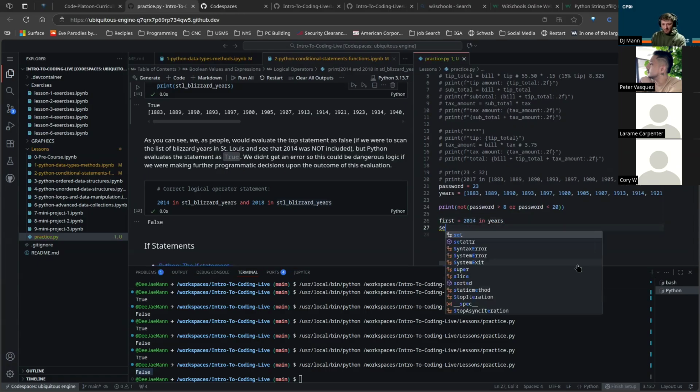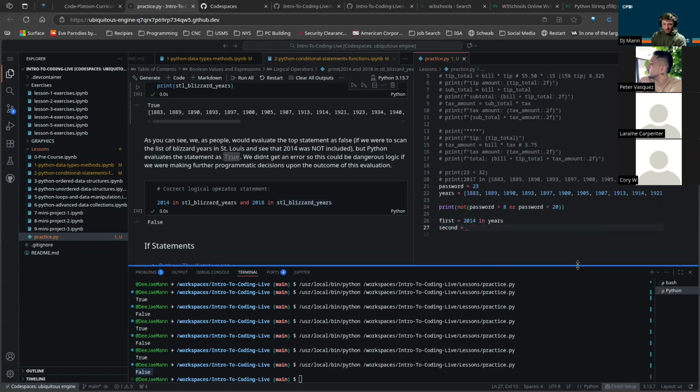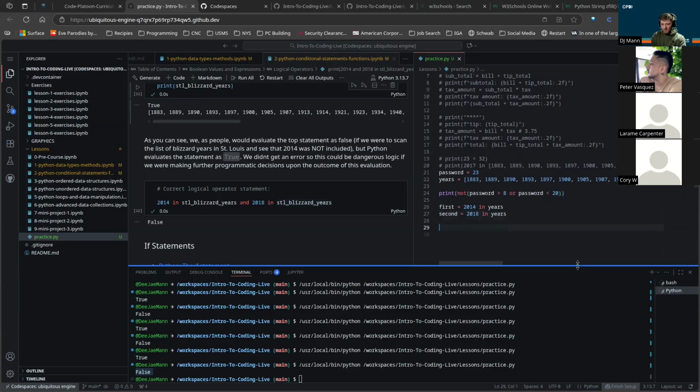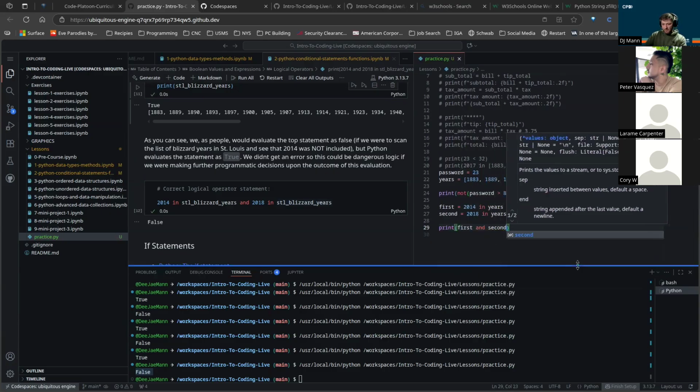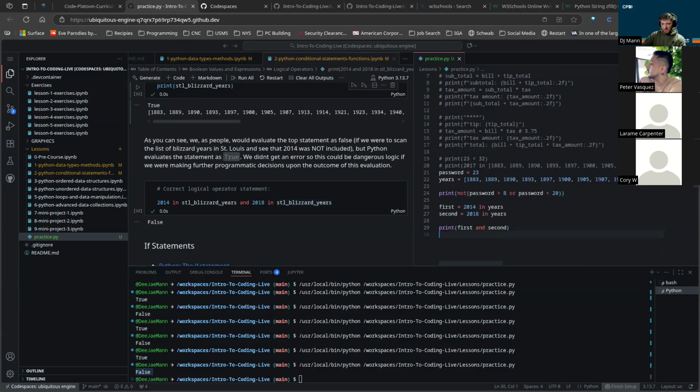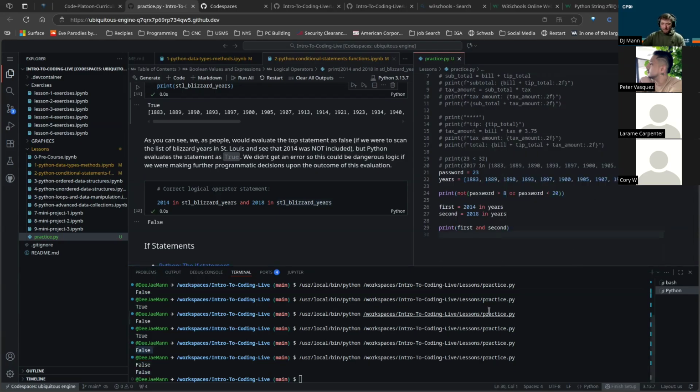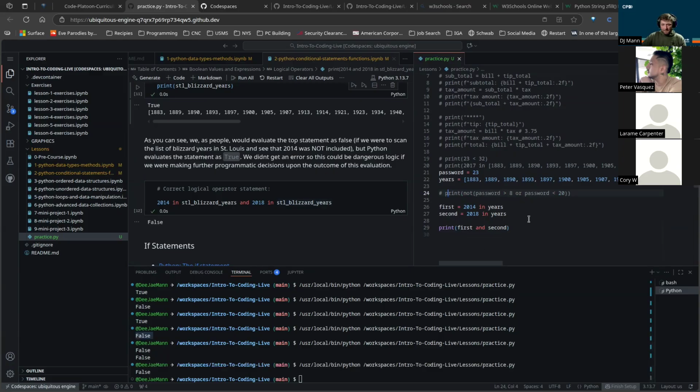And then my second is 2018 in years. And now I print, this is how it's evaluating it. Does that help clarify things? Anybody got questions on that?